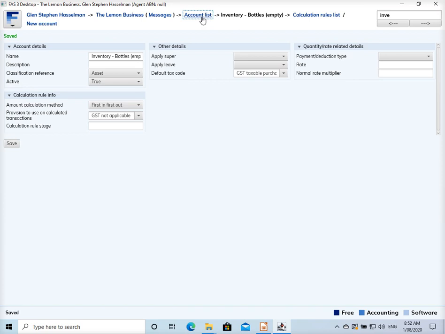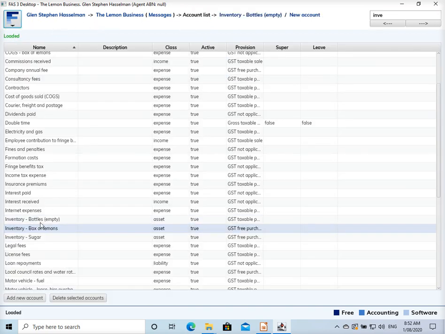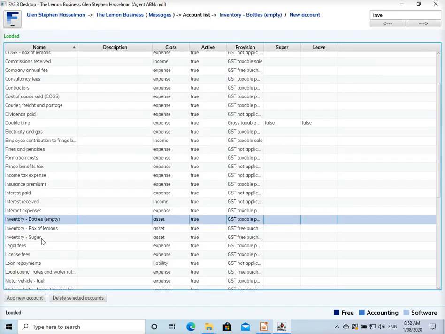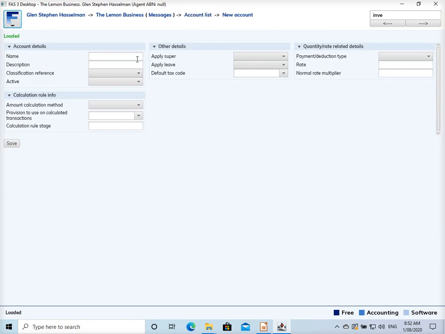Okay, and actually we need another new account for inventory, which is the actual bottles of lemonade. So let's set that up as well.